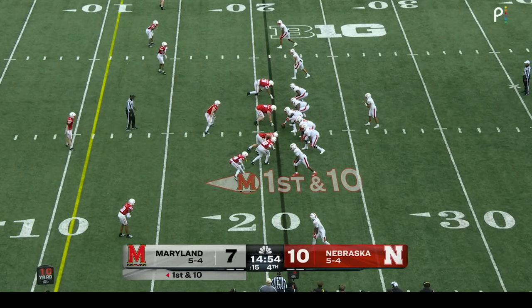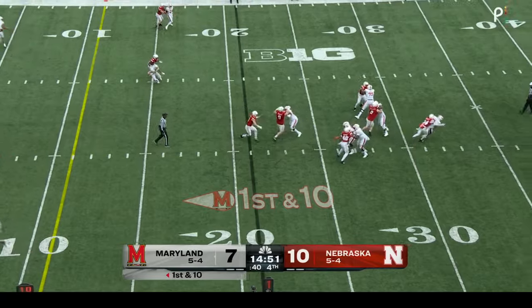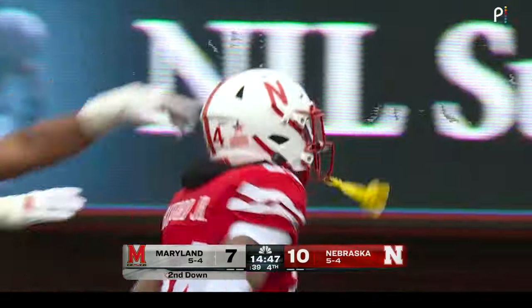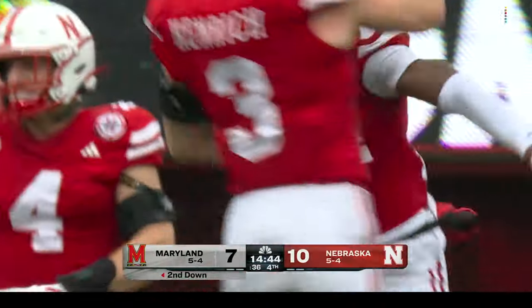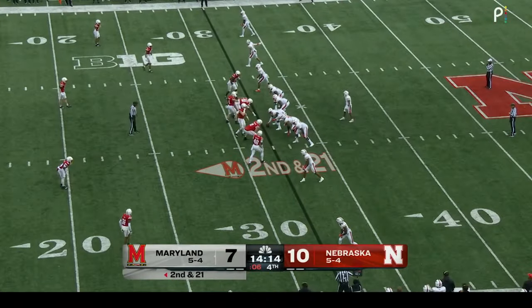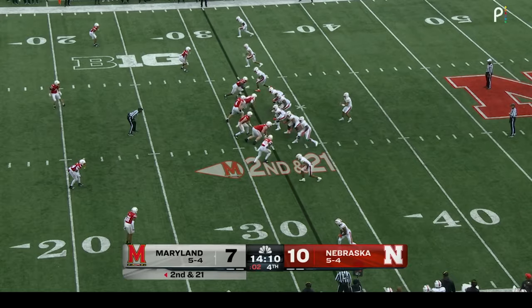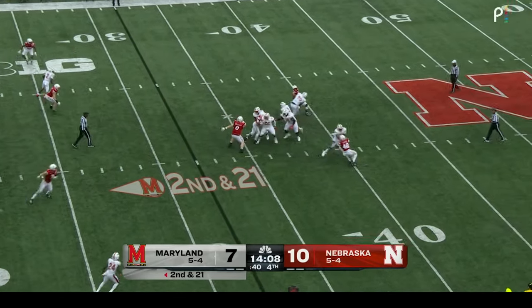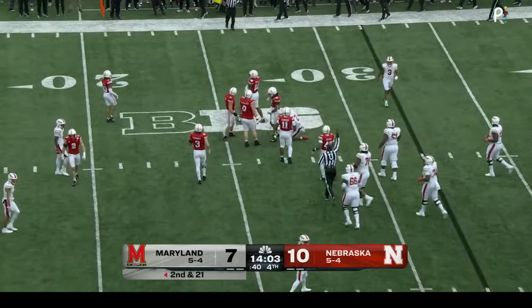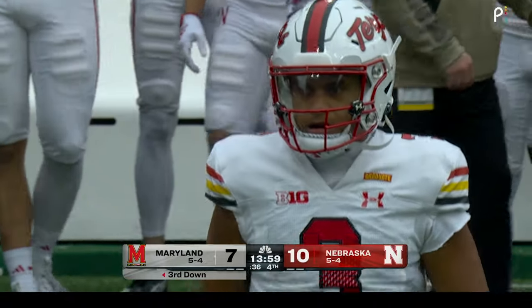Empty backfield for Tongo Vailoa — 22 out of 32 so far today. Marquise Buford the safety on a delayed blitz — got home for a loss of 11. Taliyah thought only four would come. Now it's just four — Tongo Vailoa on the move with a completion down to the 27-yard line. Corey Dyches, his tight end, got six of those yards back.